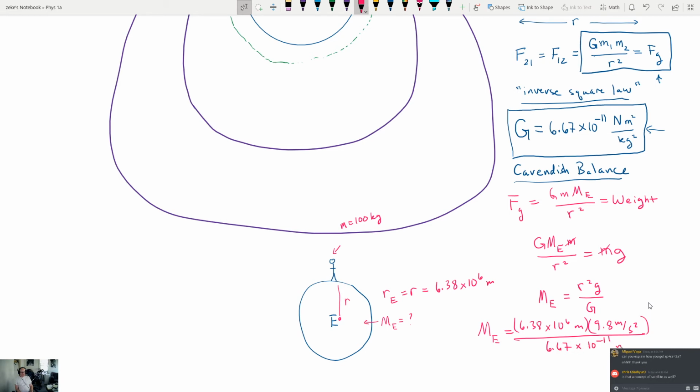By the way, in case you're curious, as I said earlier, if you're wondering about how we know this, this has been known for a very, very long time. Like, ancient Egyptians were able to calculate the radius of the Earth by looking at how shadows of poles they stuck in the ground changed as they moved between different points. So we get this. What do you get if you calculate this? You should get approximately something times 10 to the 24.